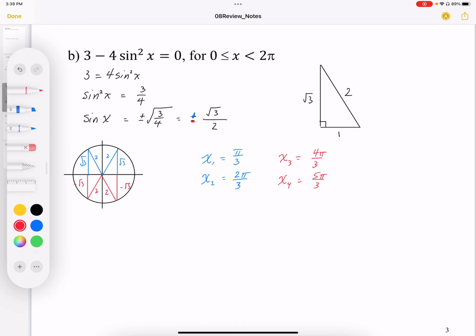So those are my angles, and since it's between 0 and 2 pi, I have one full solution. I know my period in this case is going to be pi over 2. So because my coefficient is 1, my period is 2 pi. And so I know that that represents one full period of solutions, which is the same domain as that which was given.